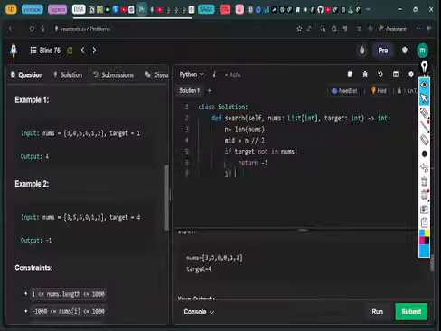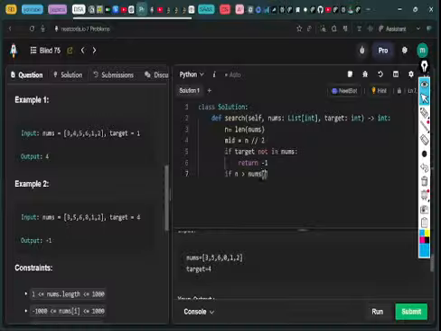If your n is bigger than mid, nums of mid, I mean, what's the point? I could just do it here, nums.